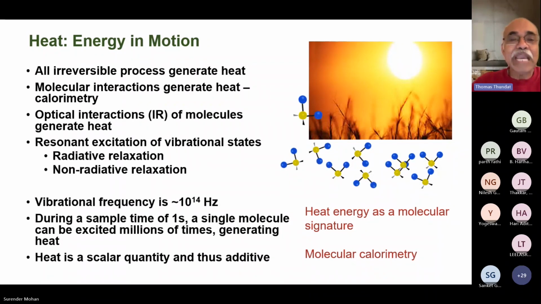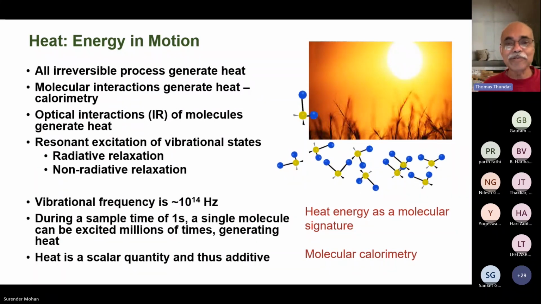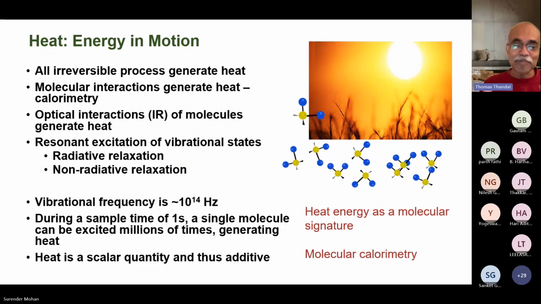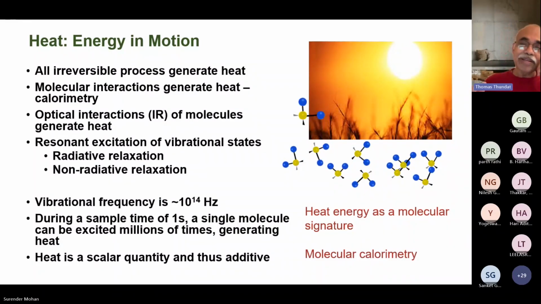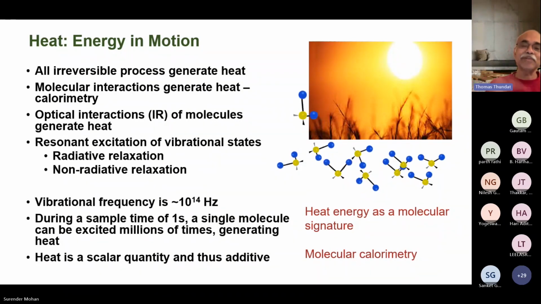Because if you are looking for ultra trace detection, high sensitivity, like in the parts per billion or parts per trillion range, generally what people do is that they use pre-concentrators, try to collect more and more molecules for a few minutes or so, and then release them at the same time by heating, and then the sensor detects a little higher concentration than before.